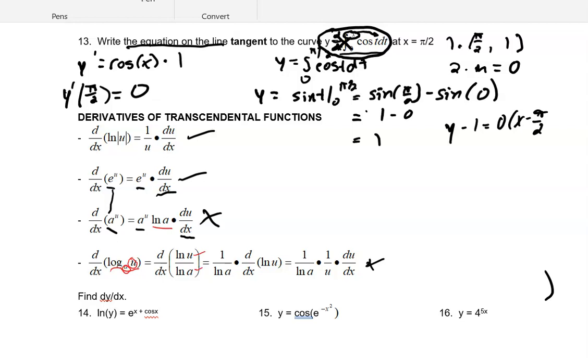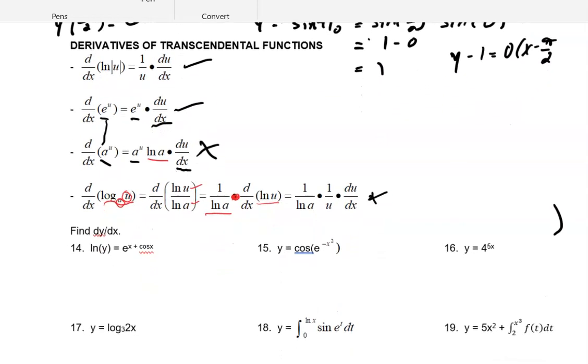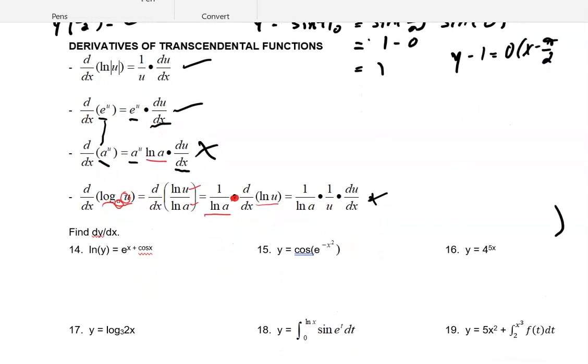The base is a constant, and because it is a constant, we pull it out. So we're just ignoring this, and then all we're really left to do is multiply that by the derivative of our natural log expression. Okay. So again, with these, I'm going to leave these to you a little bit. I'll leave you the key. You can kind of look through there.